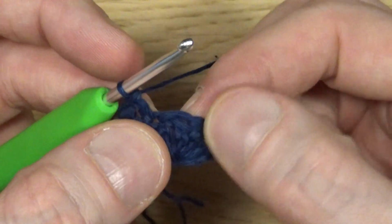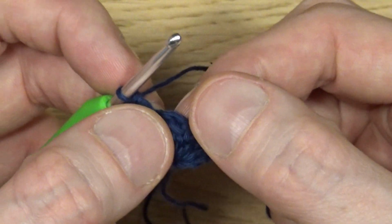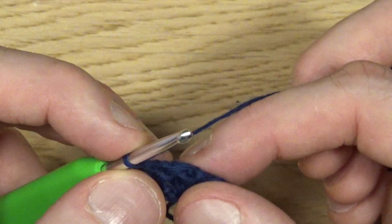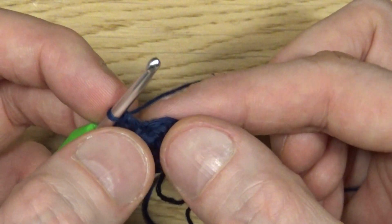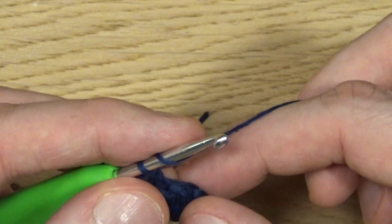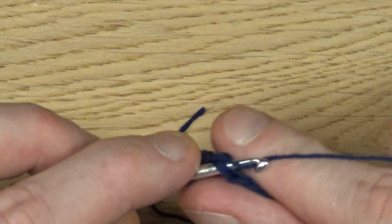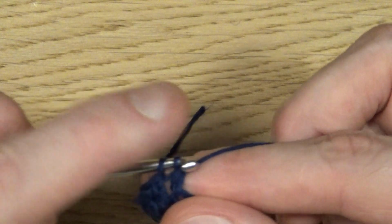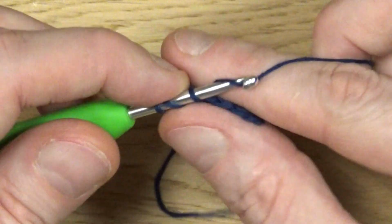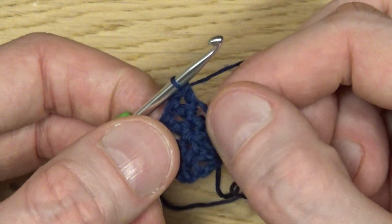Okay, now our next stitch is the triple crochet from our previous round, and that stitch is making the point of the shawl. So we're going to make a new point in there. And for that we're making 2 double crochets in that stitch. So 2 double crochets in the same stitch, in that triple crochet. So 1 and 2. 2 doubles in the triple.